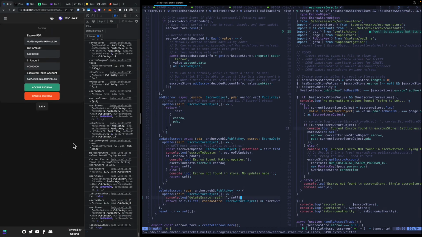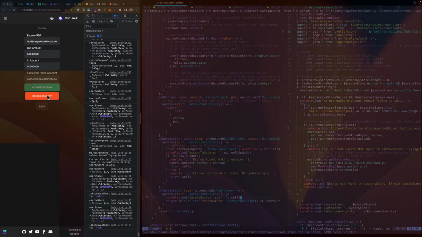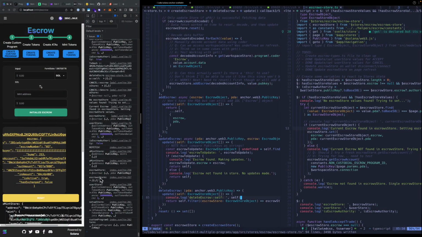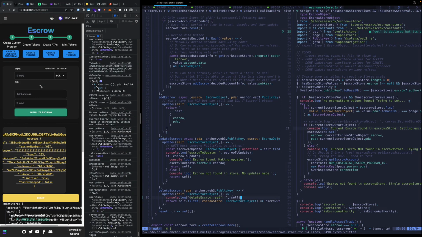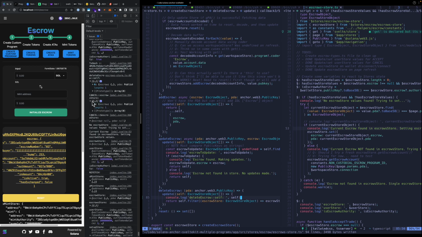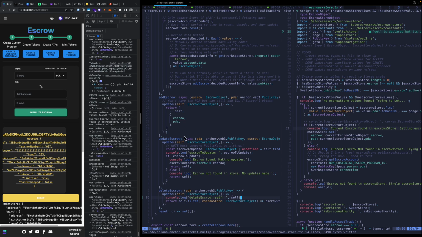Takes me over here. Now let's try to cancel one more time. Cancel, delete escrow. Self is this array, yeah. But it still keeps it. And I wonder if it's because it's an async and it's not getting done. All right. We're gonna have to troubleshoot this one.